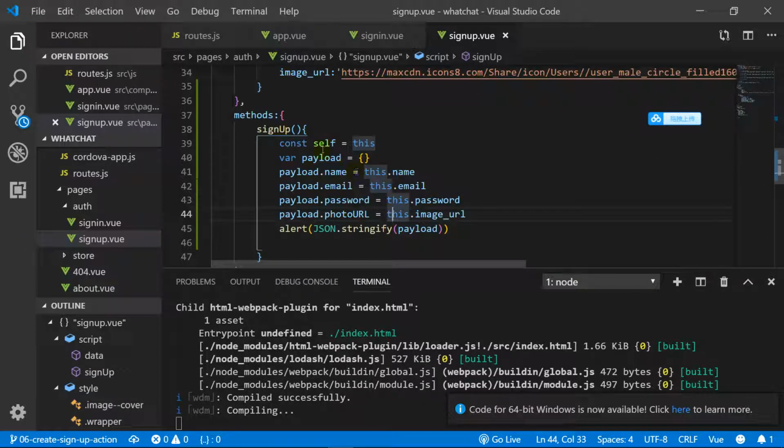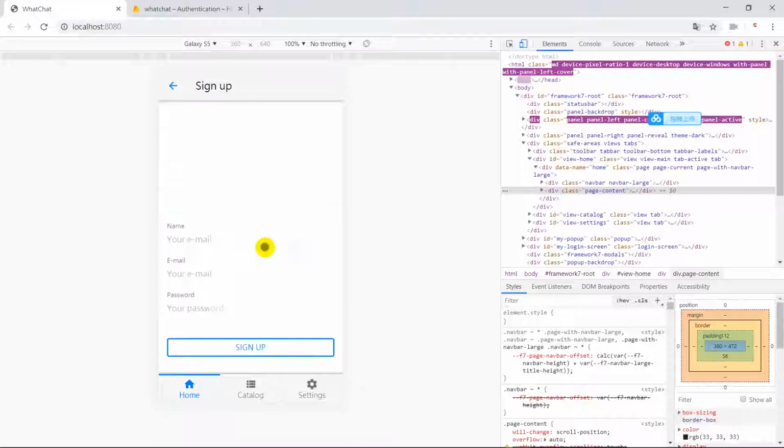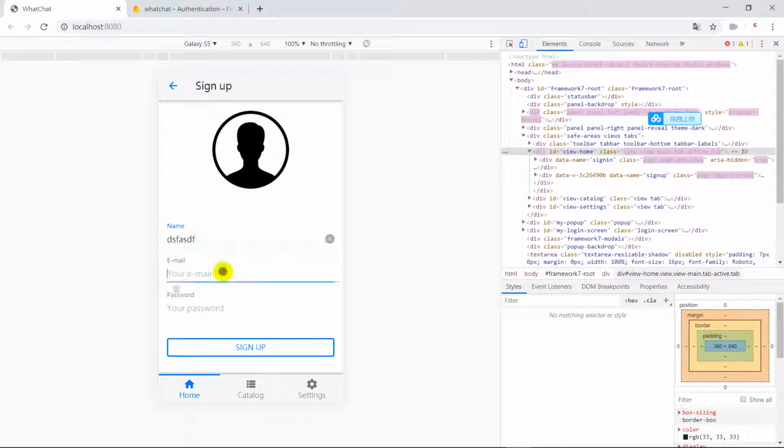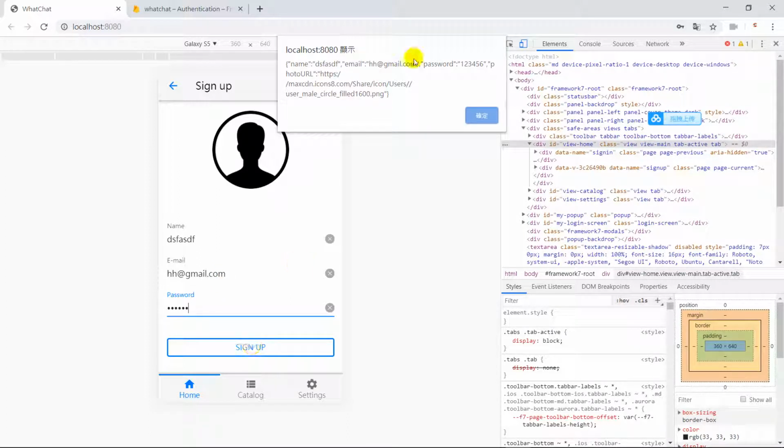And now we can check whether the signup function works in our app. Now you can see it will display all the details, and now we can pass this data to the action.